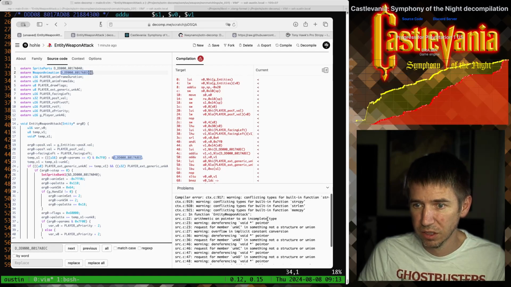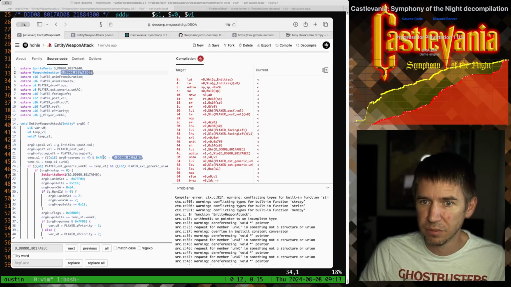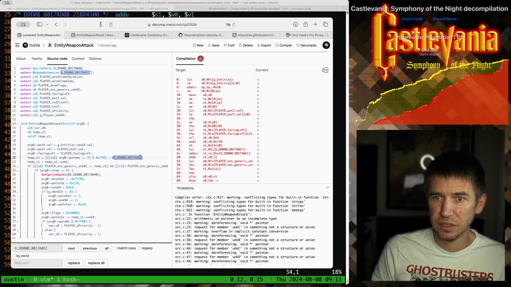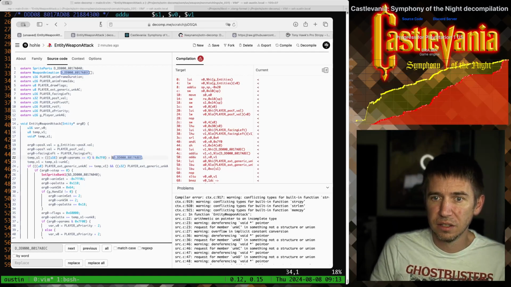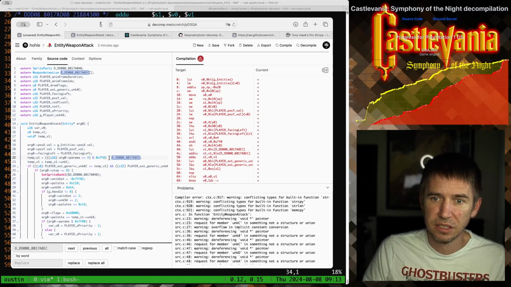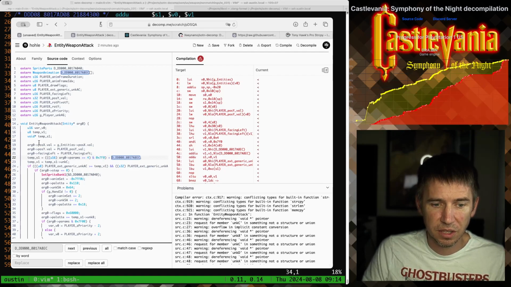We still don't have everything compiling yet, so we're going to do a few things to help with that. So this pattern where we have a reference to something plus a value multiplied by a bunch of other things, that is going to be array access.